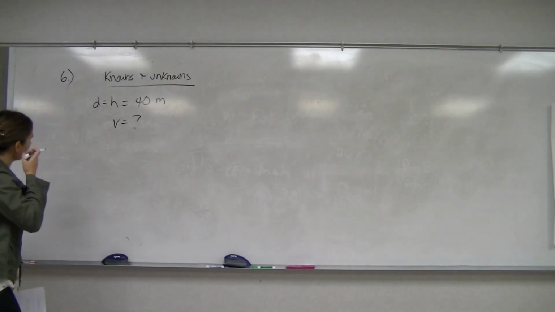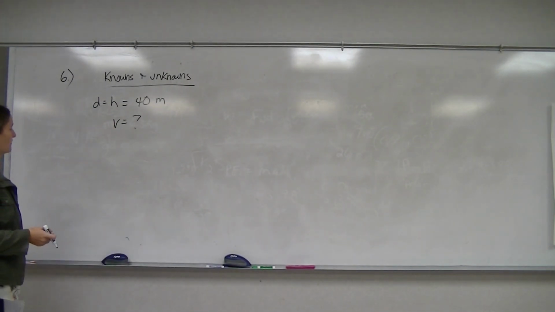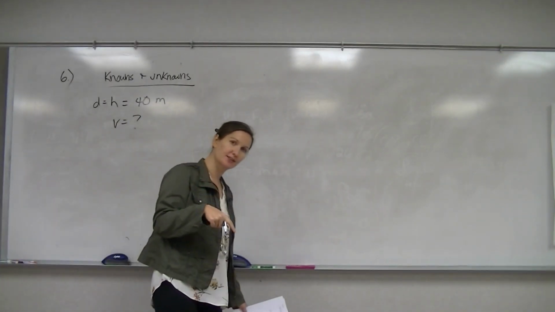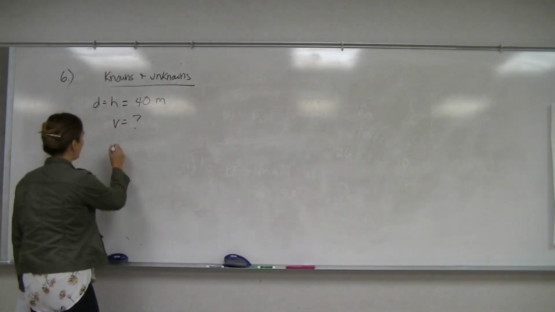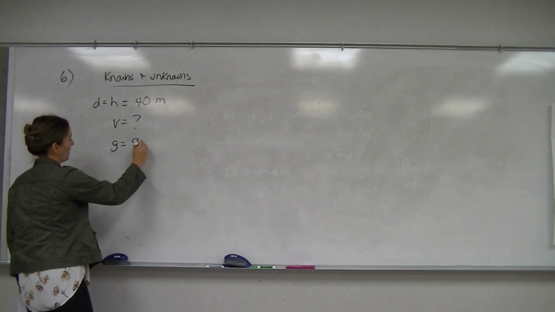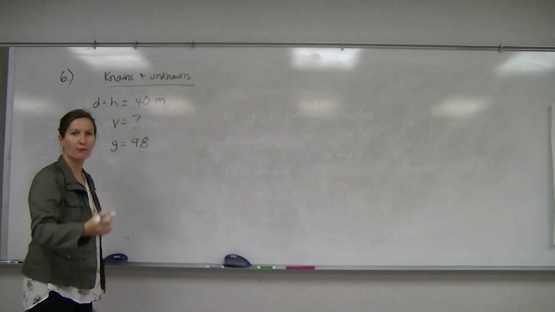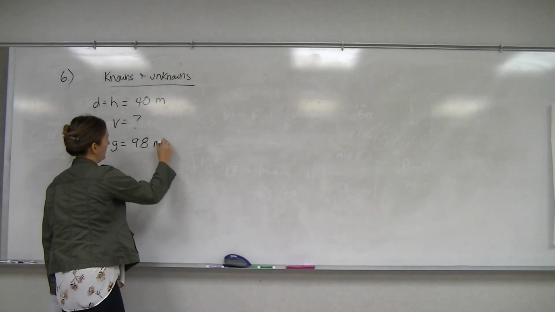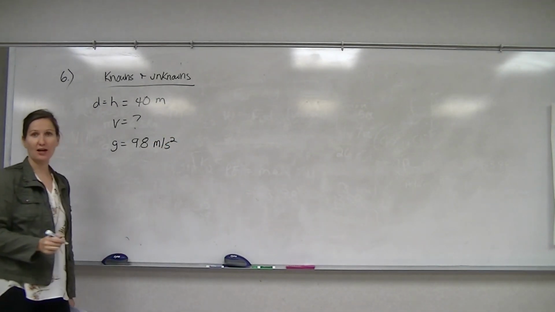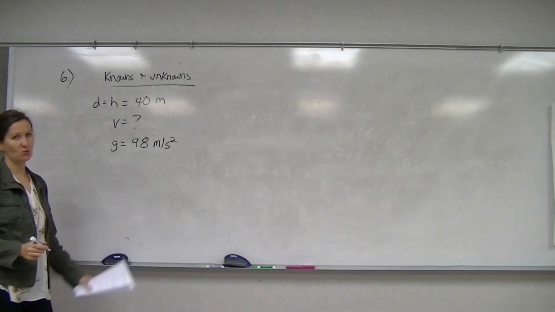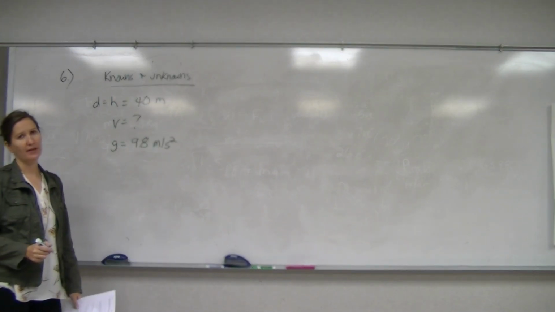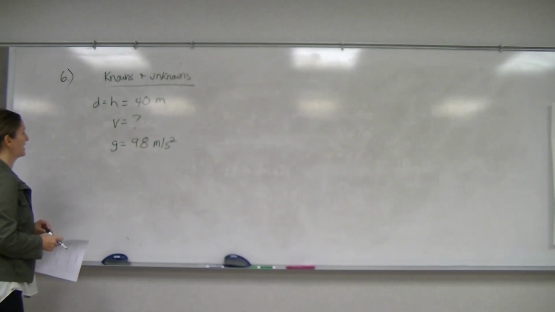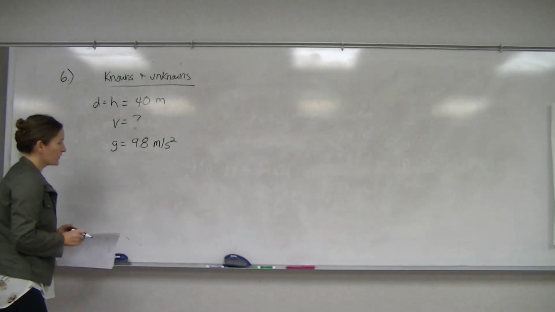So we've only been given one piece of information, but notice this person is in free fall. They stepped off the cliff. So we're probably going to be using gravity at some point as well. Whenever an object's falling or thrown from a high distance or a high height, gravity is going to be the rate affecting that object. So I'm going to write that as one of my knowns, which will hopefully help me later. So how do you solve one like this? Well, this one's tricky.